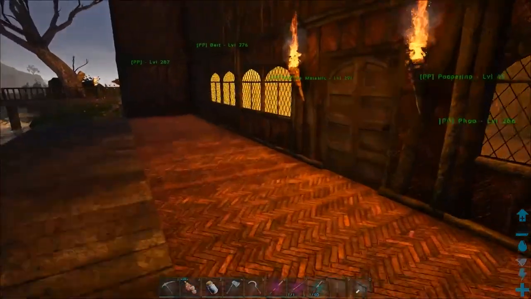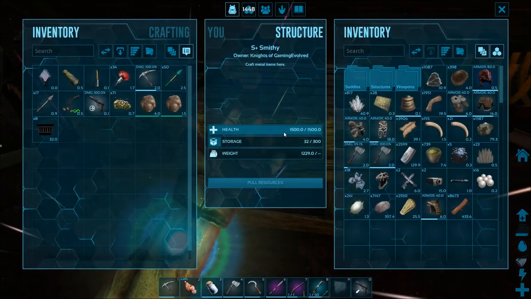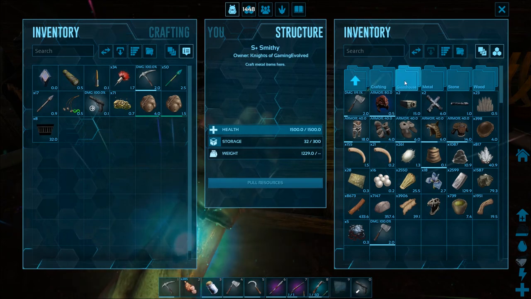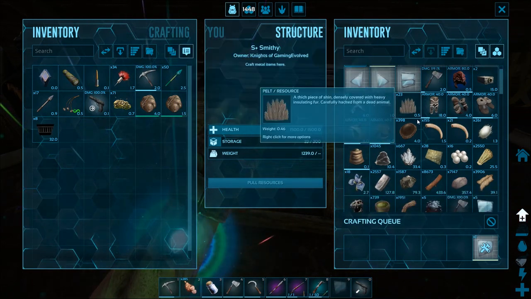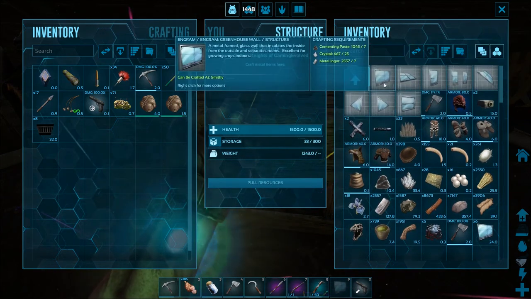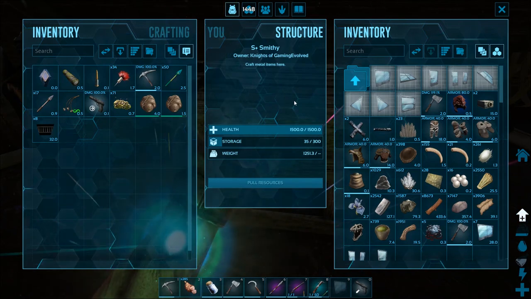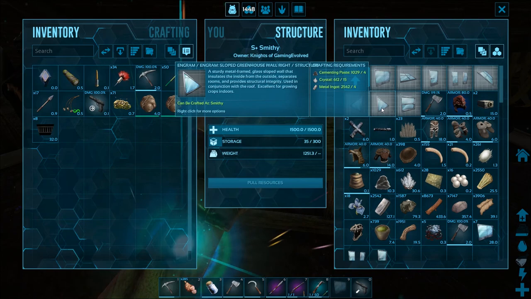1, 2, 3, 4, 5, 6, 7 walls to start. And I'm probably going to need more glass, or more crystal, but crystal's easy to get. You just have to go up to the frost area up there, and then yeah, it's really easy to get.